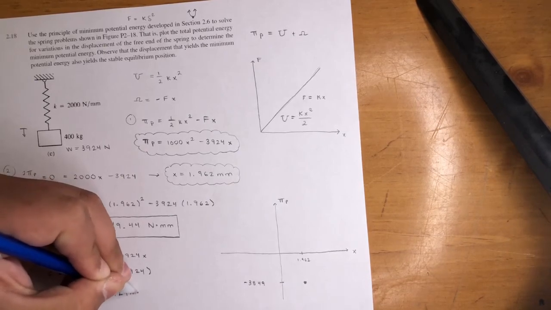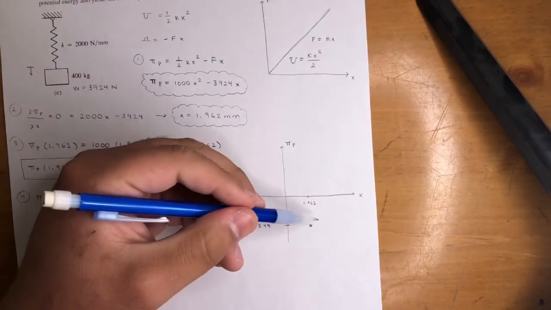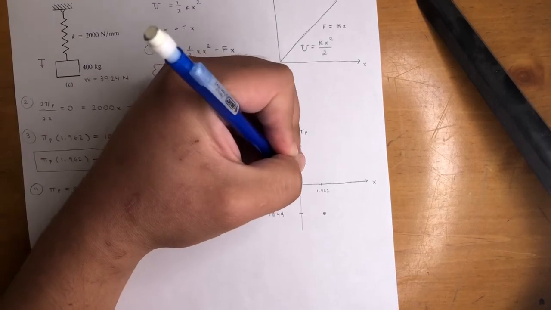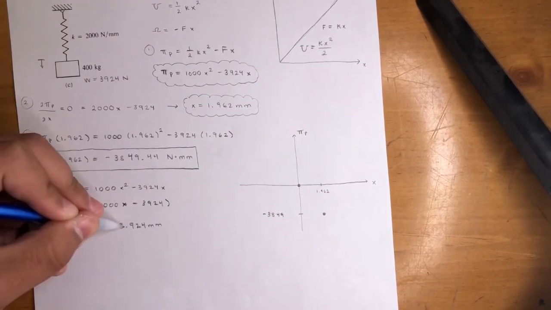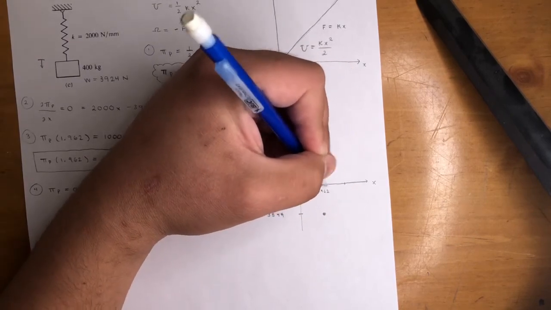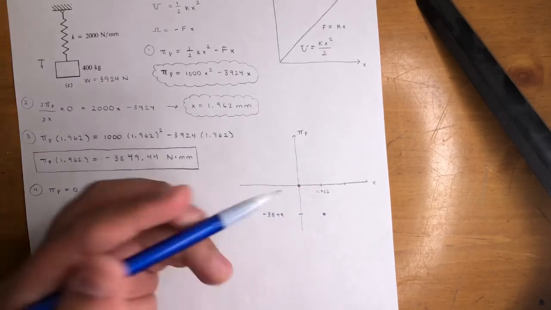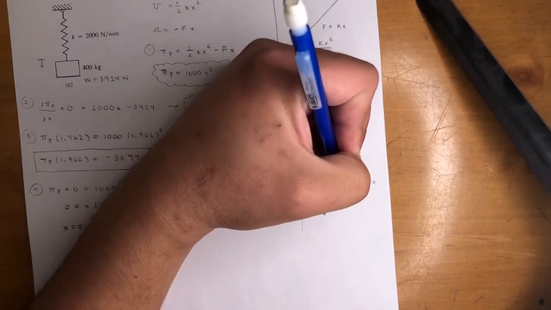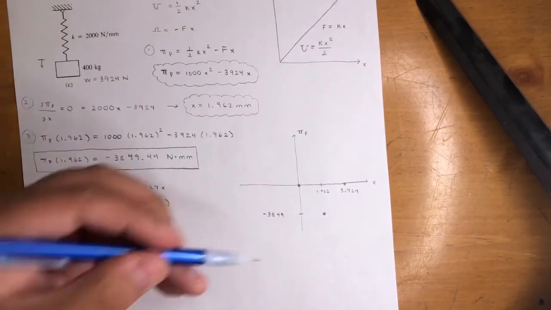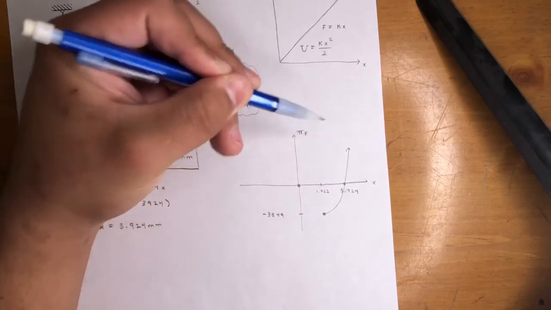3.924 millimeters. So that means that this parabola is going to hit the x-axis at 0, 0 and 3.924 for x. So that's probably, oh look, it's a perfect halfway, right? This is right between these two, right in the center. So 3.924, and it's going to hit right there. So that's pretty much your answer. Just draw it up, make it look nice.